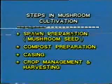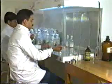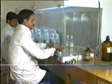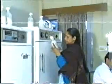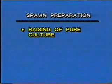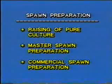Cultivation of this mushroom involves 4 distinct steps: spawn preparation, compost preparation, casing, crop management and harvesting. Mushroom seed, which is popularly known as spawn, is made in India mainly on wheat grains. It is prepared by well-trained technicians in a scientific laboratory under aseptic conditions. It may alternatively be procured from a reliable spawn laboratory.